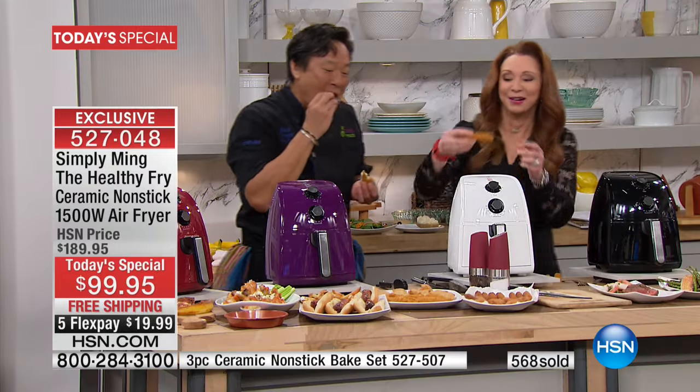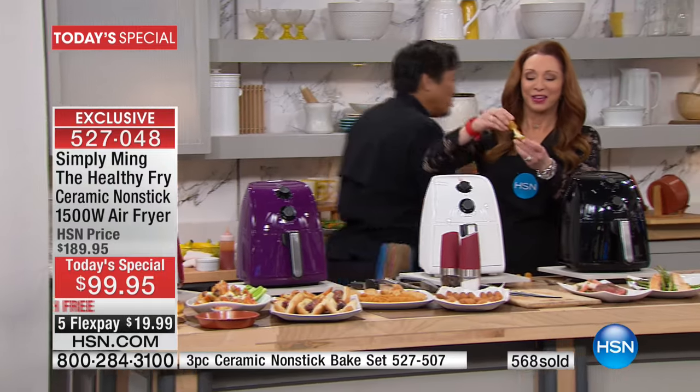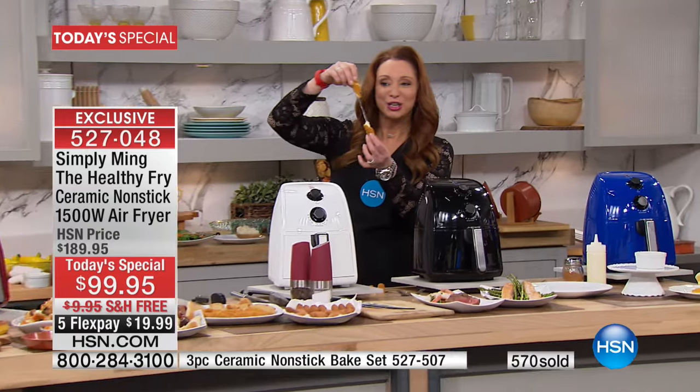Oh look at that — the cheese! One of my vices. I'm telling you, you will want to do every single meal in this. The only mistake to make is by only getting one. I know that sounds excessive, but the profile — it's as powerful as anything we sell.